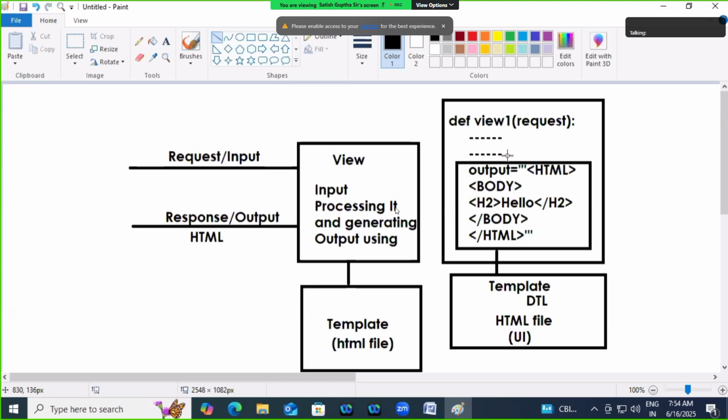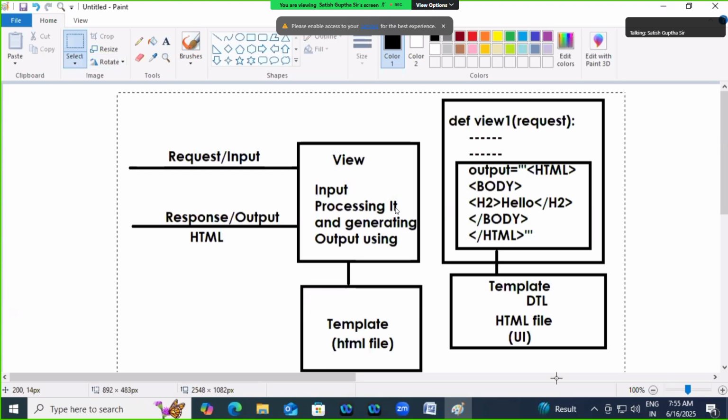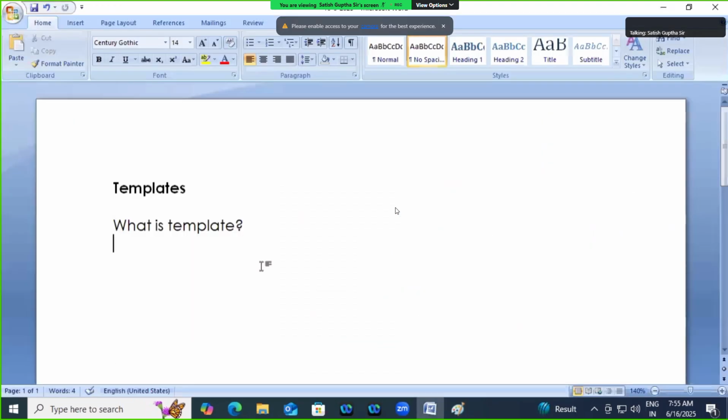Understood? So what is the responsibility of taking the input and generating output by including a template? What you are writing in a template? HTML code. But you are not writing HTML code in what? View. You are writing HTML code in what? Template. So very easy. Understood? Right? So please just try to understand. Okay, why are we using a template? Template is for presentation. It is for giving input and generating what here? Output. So what is a template?